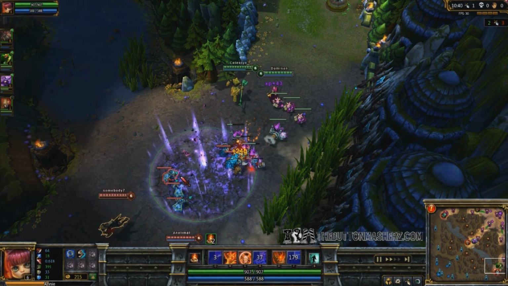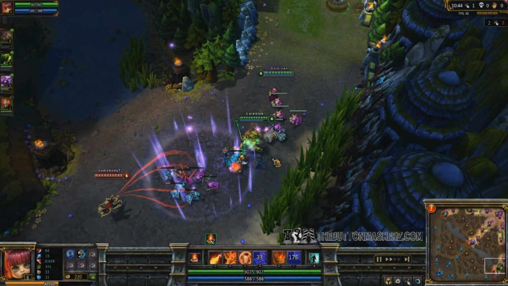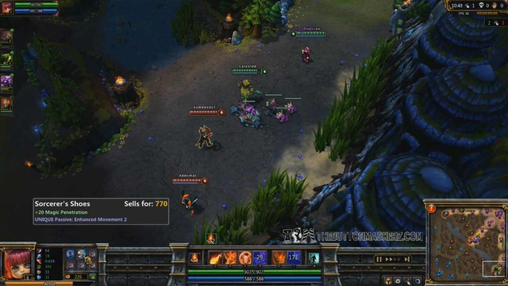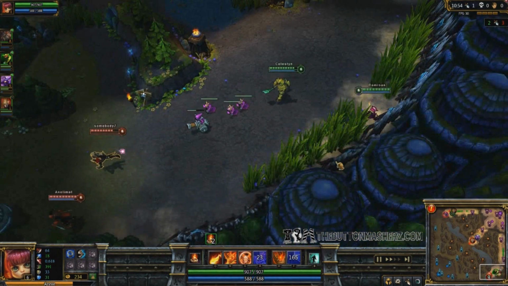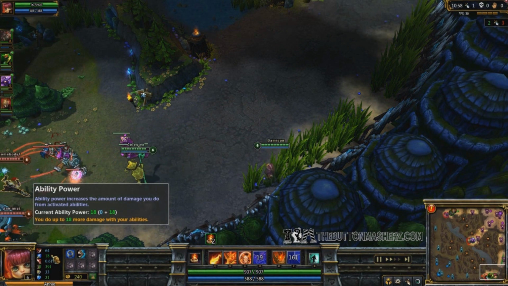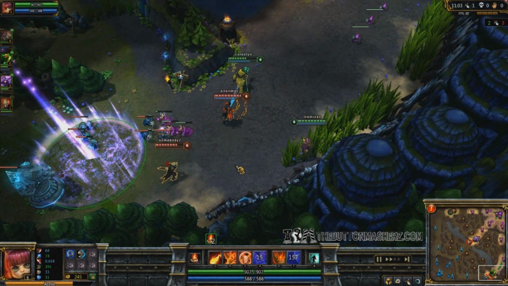I mean, granted, it depends on what you're building, but Catalyst I seem to like a lot of the time on Annie. You could also go for Tear of the Goddess, so I would have suggested going for the level 1 boots and then building some other item, because granted, the magic penetration's nice and all, but you have no extra health, no extra mana, no extra ability power. You're still on the minimum ability power. So in any case, just alternate items you can build there.